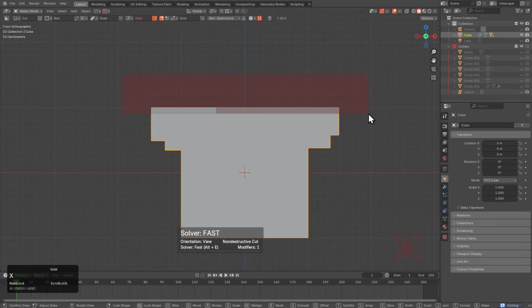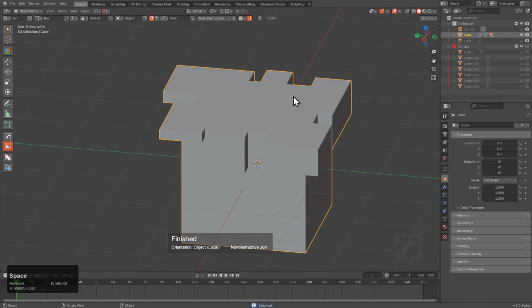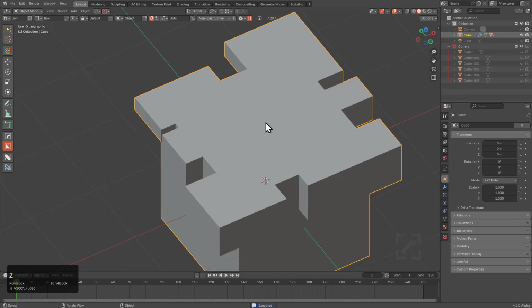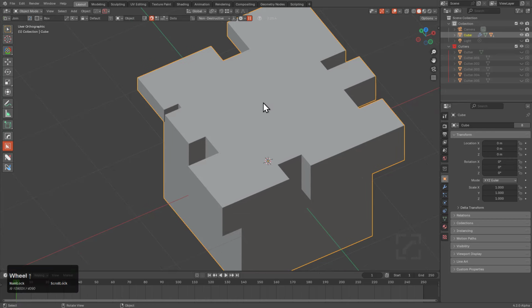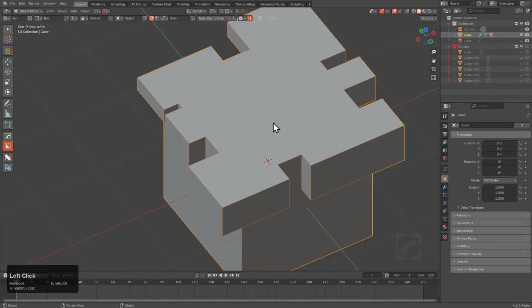So let's try it again. Let's press X, and we just want to press E to extrude that out, and just like that, we've cleaned that off. But I wanted to demonstrate how inaccurate it was by showing the cleanup process, because whenever things are inaccurate, there is a cleanup process afterwards that's required, and this is something we need to mitigate and resolve.